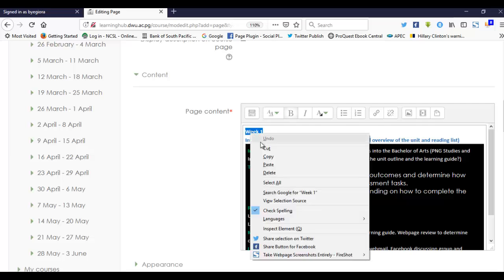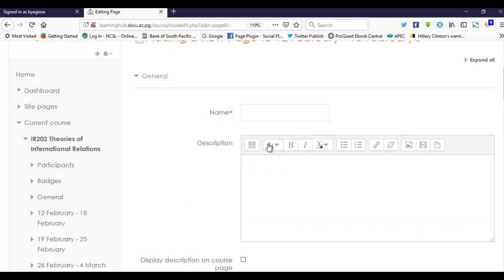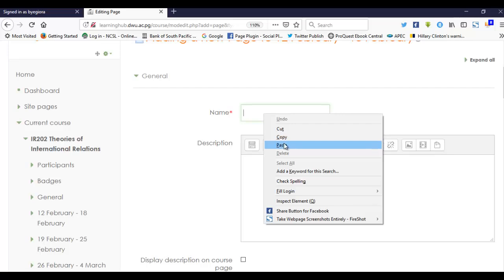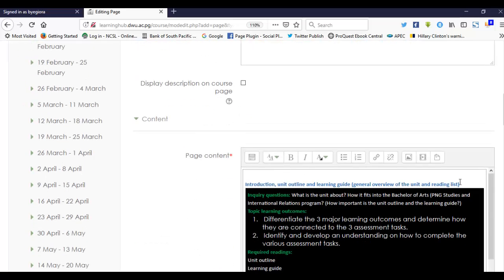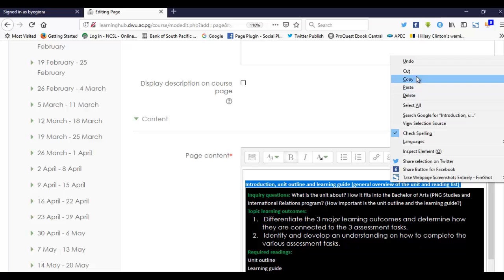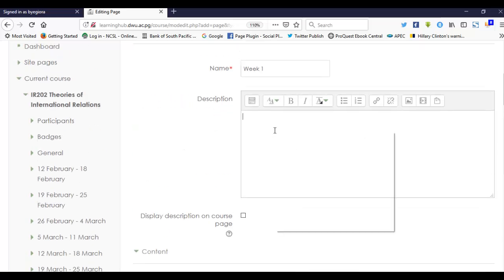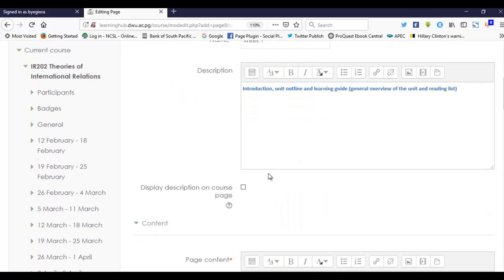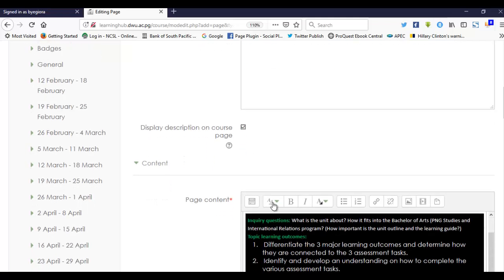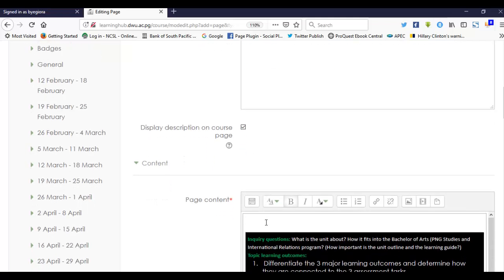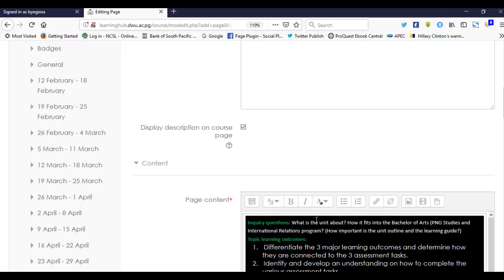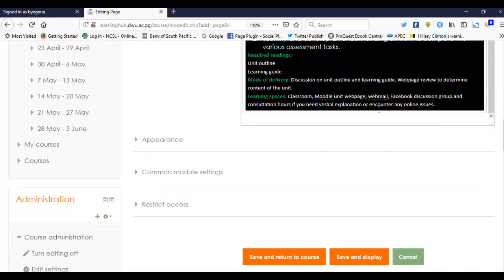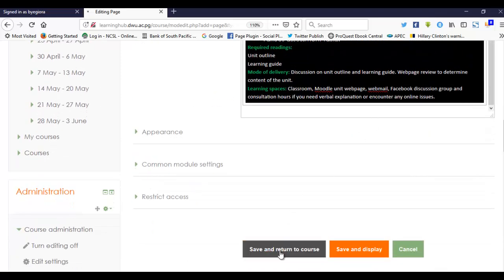Right, so cut to week, topic, cut and paste. Click this option and then right. Okay, so then save.